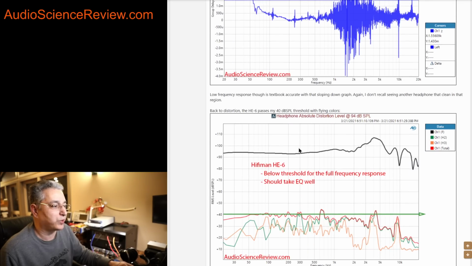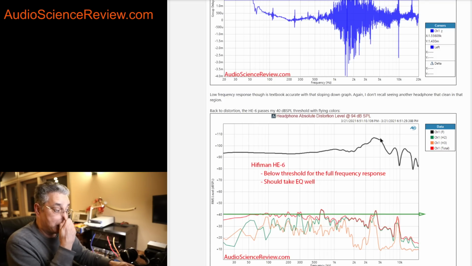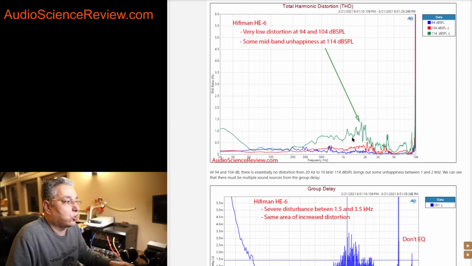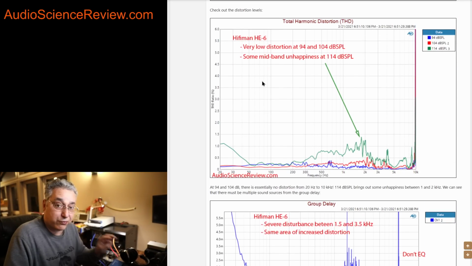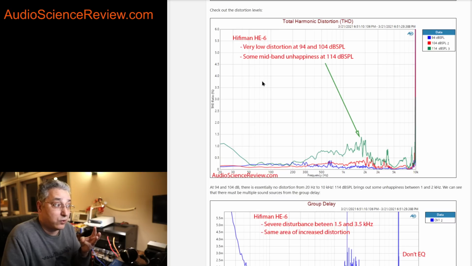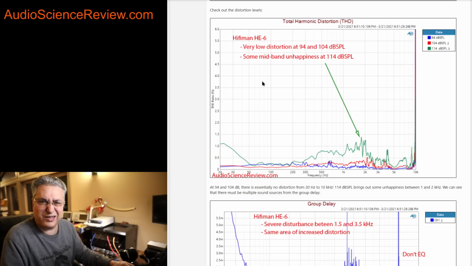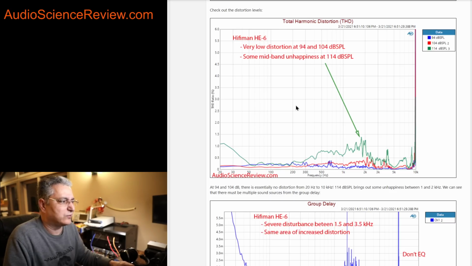Basically saying, what is this a ratio of? Just because this goes up doesn't mean that the distortion has gone up, because the amplitude has also gone up on this thing. I run this test at 3 levels: 94, 104, and 114 dB SPL. People hear these numbers and say, wow, that's insane. Isn't 114 dB a jet taking off, and you're going to go deaf and everything?